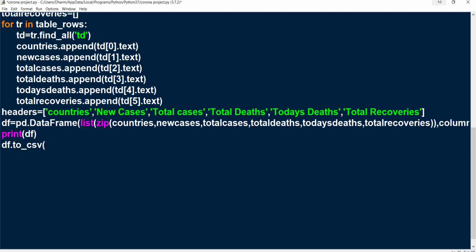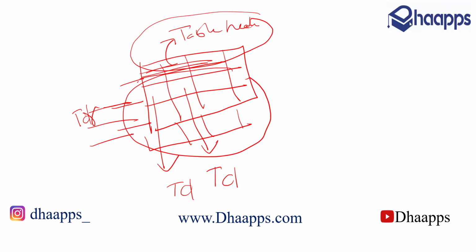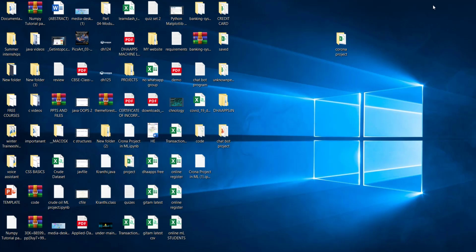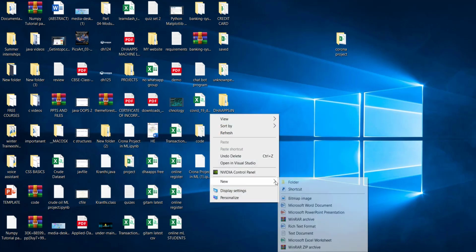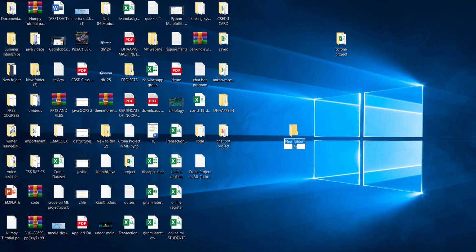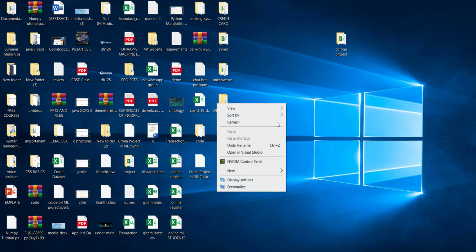So what we do, I'll just create a file on the desktop and give the path. I'll just create a new folder, project. Oh, it's already there.